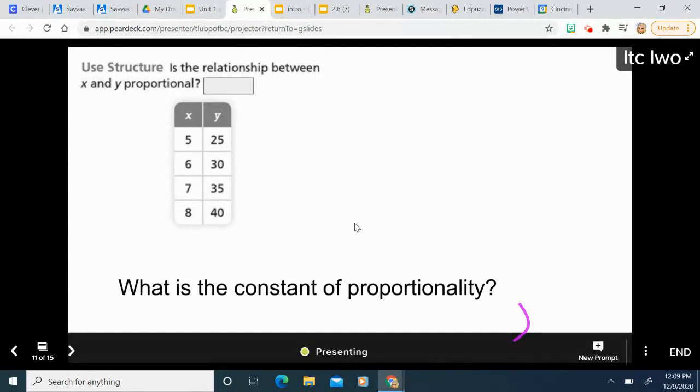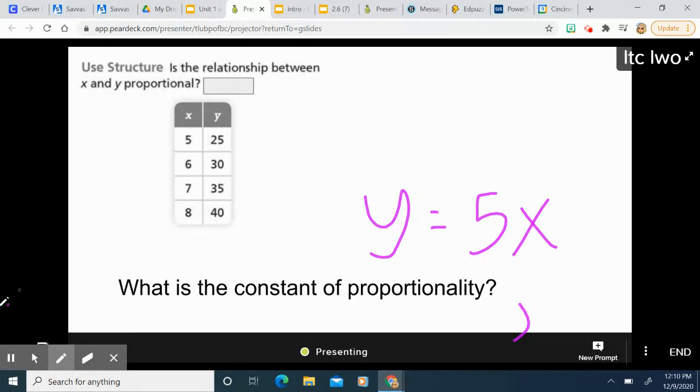5. An even better answer would be y equals 5x. But also be careful, because on the MathXL part of your test, or the online part of your test, they might just want you to type in a number. So make sure you read. If they just want the constant of proportionality, then they might just want 5. If they want the equation for the constant of proportionality, then they want this.